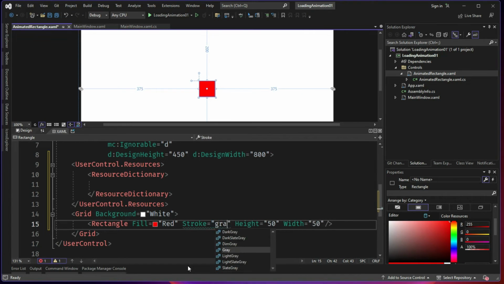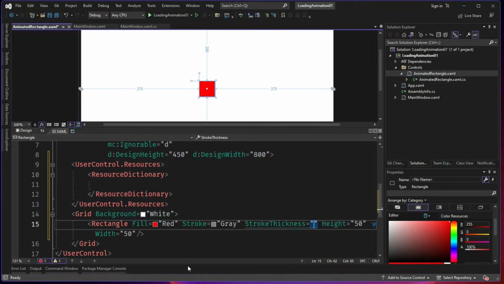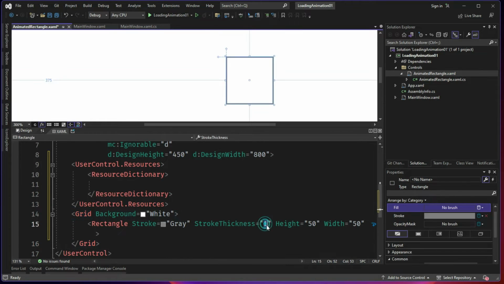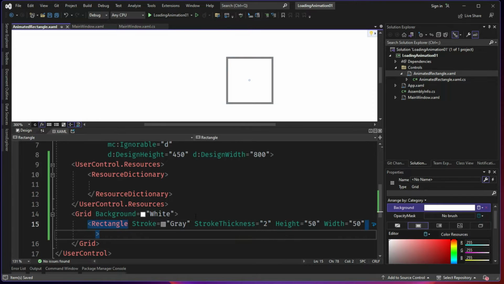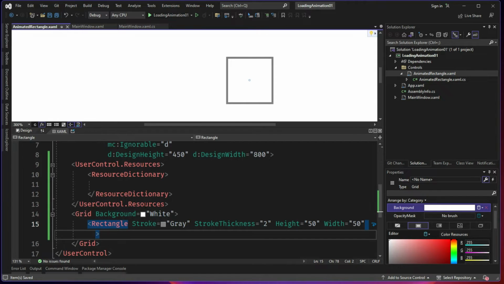Let's make it gray. Later we will change this color. Stroke thickness, let's keep it 1 and remove the fill. This is our rectangle at present. Now we will keep the stroke as 2. Fine. 50, 50 and stroke is 2.